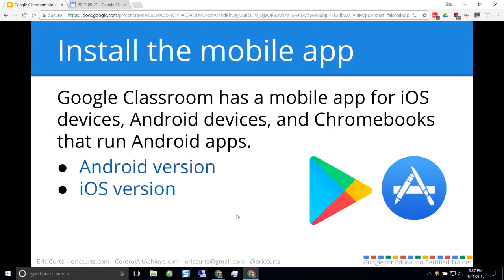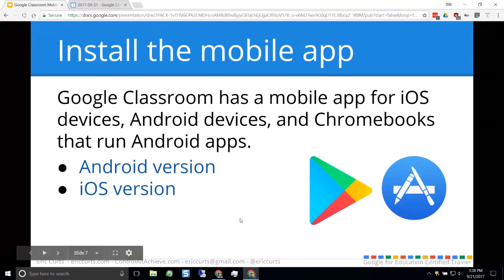Now, this is true for students as well as teachers. Definitely something that I think students are a lot of times going to be happy to do because they function very well on their phones. And so maybe as a teacher, you feel more comfortable with the desktop version of Classroom. A student may feel very comfortable using the mobile version on their phone. So that would be one possibility, is just head over to the Google Play Store or head over to the iTunes App Store and get the mobile Classroom app. I do have the links in the slideshow that will take you right to those spots in those app stores.